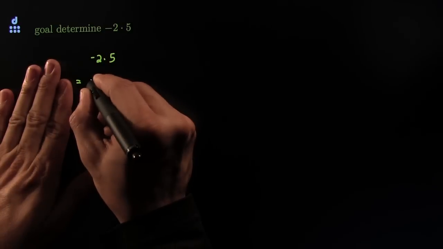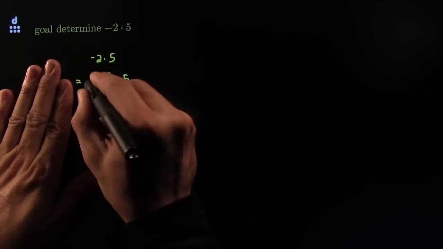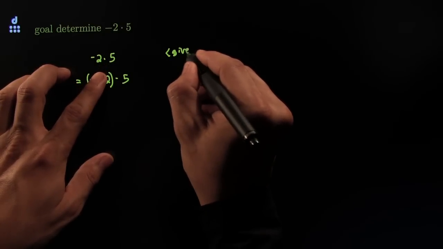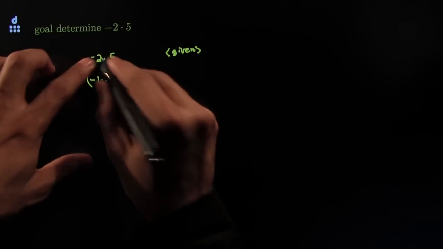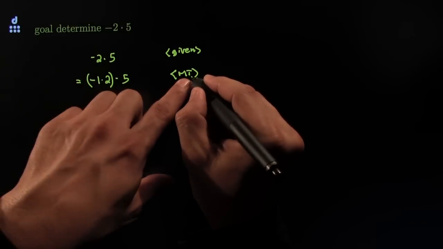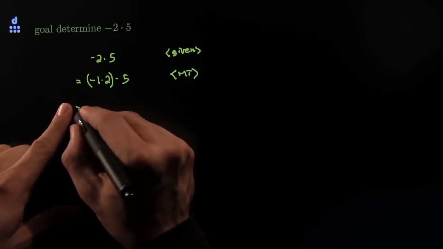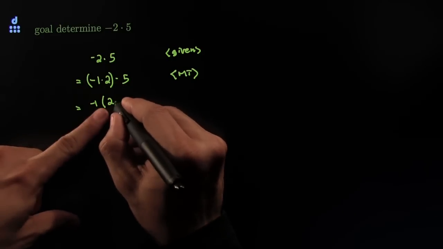That's the same thing as negative 1 times 2 times 5. What? I know. What I just did here, this was the given. We started with this. And the negative 2, I split up. I took out the negativeness from it as a factor, as per the minus theorem, the one we just proved like 2 seconds ago. The minus theorem says I could do that. Now I can take this negative, this parentheses, and slide them over. 2 times 5.